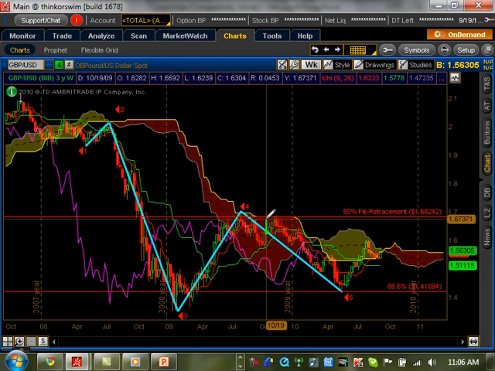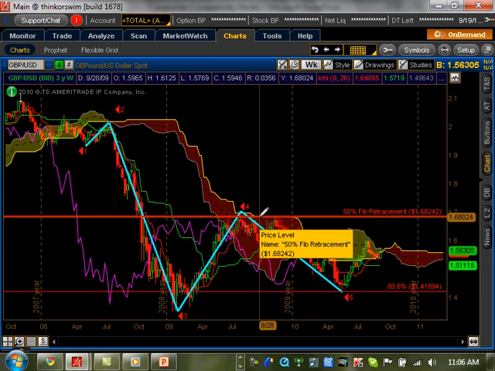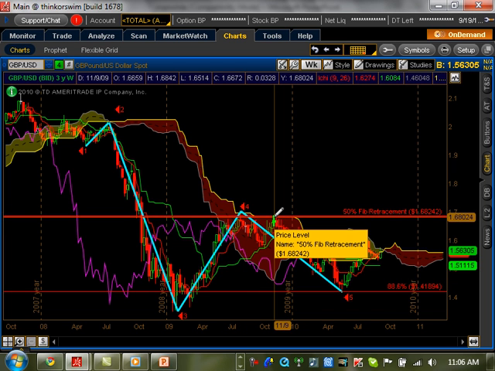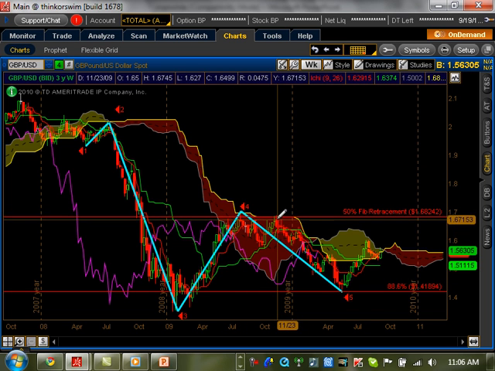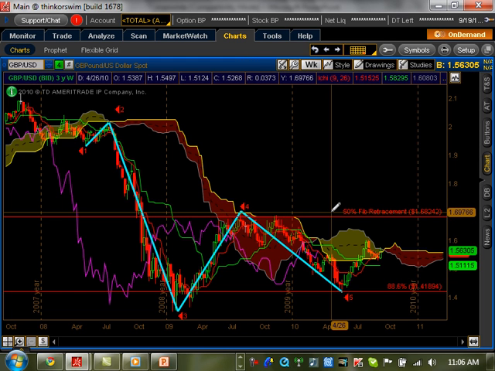Okay, so all the clouds, all the other indicators that basically represent the range for a certain period, they basically fall right on Fibonacci values completely. So you don't have to sit there and draw Fibonaccis at all. Pretty much these are the same support and resistance that Fibonacci gives you.